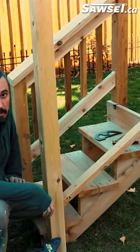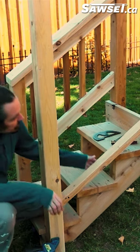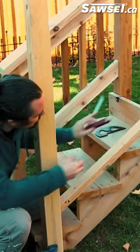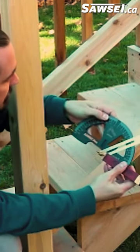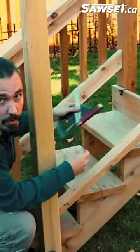Okay, so we're ready to go here. We've already leveled this post and clamped it into place. All we need to do is take a scrap piece of wood like so, line it right on the stairs until it bumps into the post like that. Take your T-bevel there, slide it right into that little nook. Transfer it onto your single side of your Sawset Pro and that gives us a saw setting of 34.5.